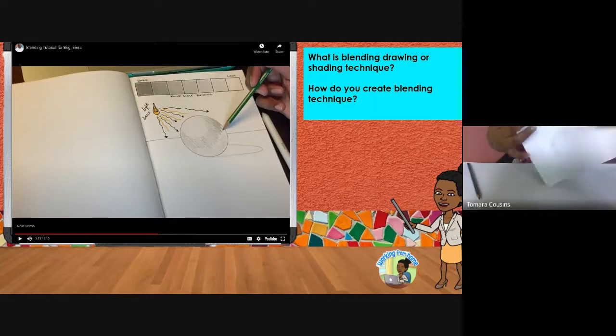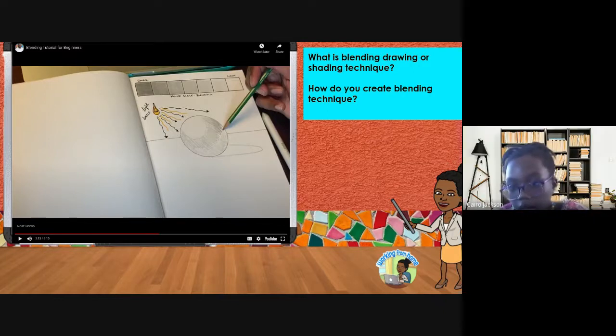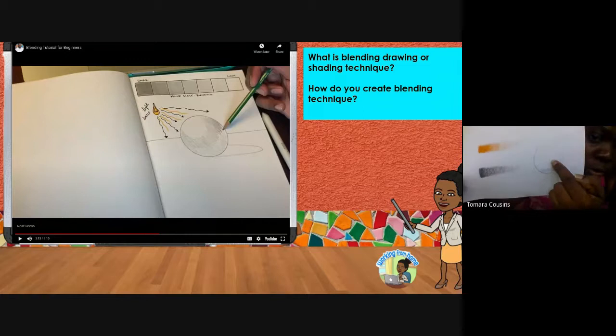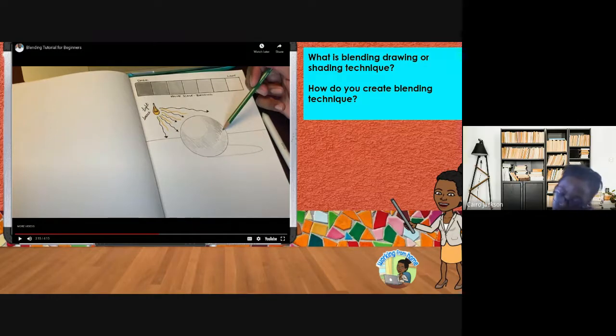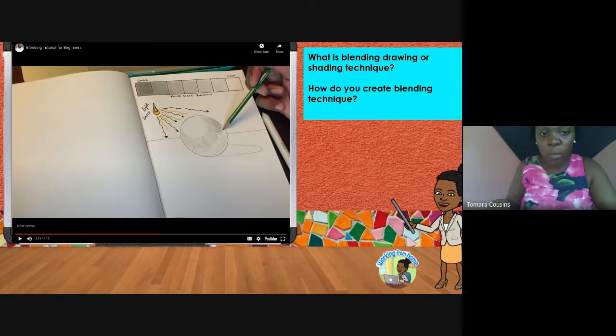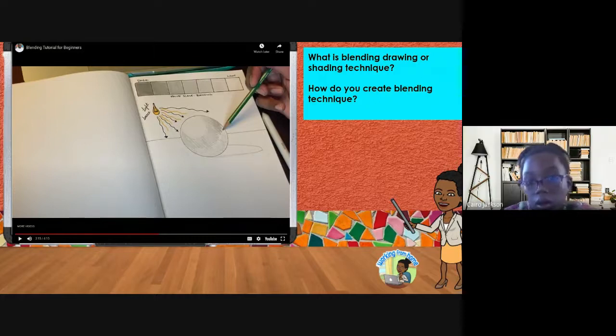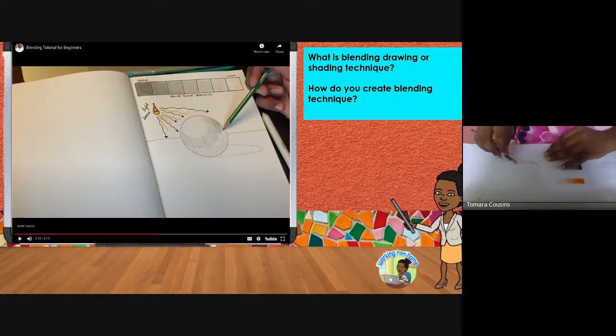So I'm just going to show you what I'm talking about. So I went ahead and I started to apply the tones based on the shape of the sphere. So I'm doing this. Right. So I'm going to continue demonstrating and then I'll show you what I'm doing. If you already understand what to do, I'm going to ask you to go ahead and attempt it. You can also do yours while I am doing mine. All right. So let me continue with the demonstration.